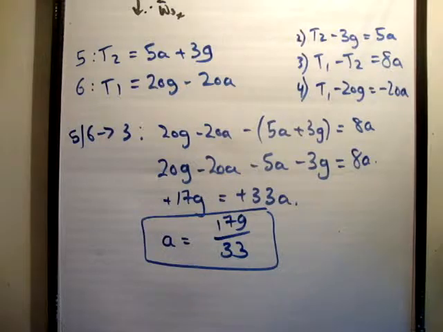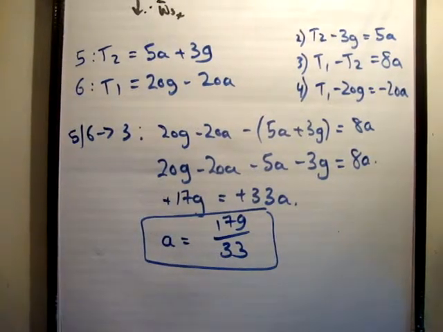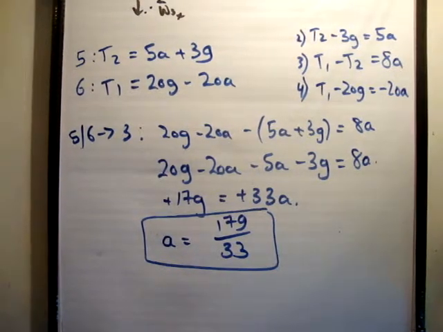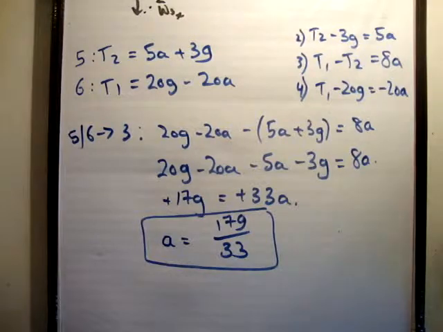So we were asked to find out the common acceleration of all the particles. What I'm going to do is just go to the back of the book and check the answer. Just bear with me one moment. We're on 5C question 9: 17g over 33, and that is correct. That's perfect. Let me see if I can take any other ones while I'm here. Okay, the next one should be 14g over 33.